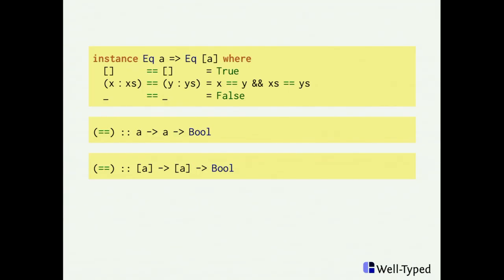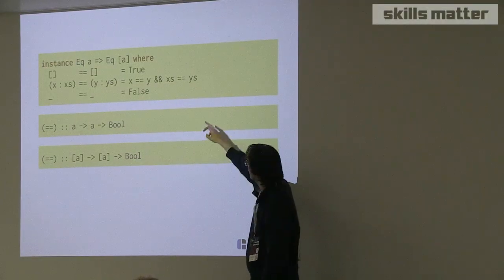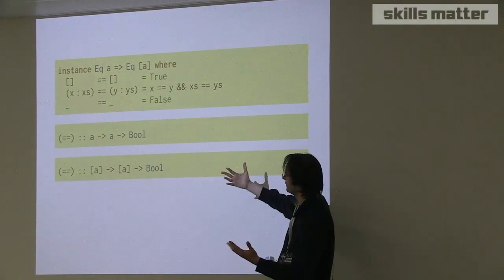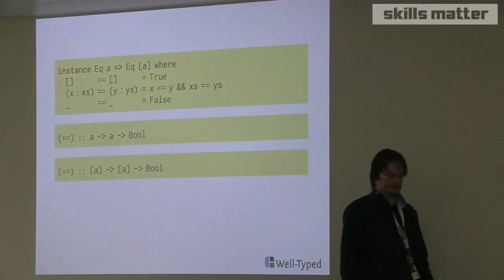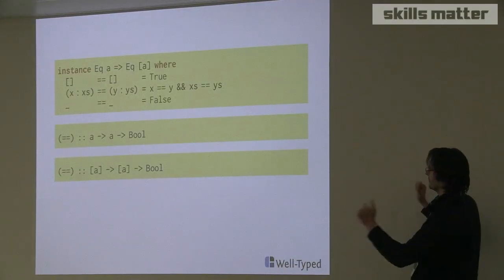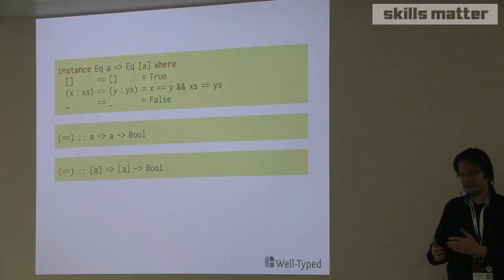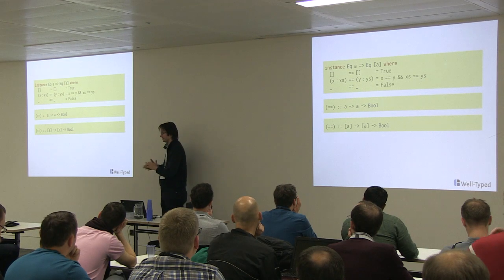this one here, compares the heads of the two lists, and it's being used at the type A to bool. And the second one compares the tails of the two lists recursively, and is used at the type list of A to bool. And even though they look the same and are right next to each other, somehow the implementation has to use different code in both of them, and it would be interesting to know how that works.